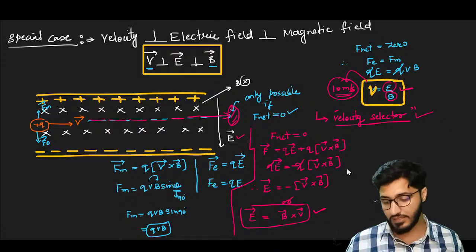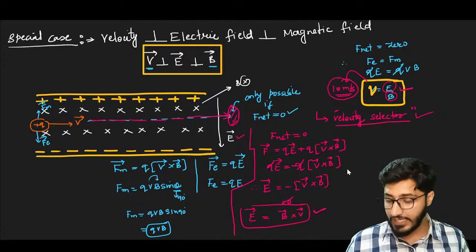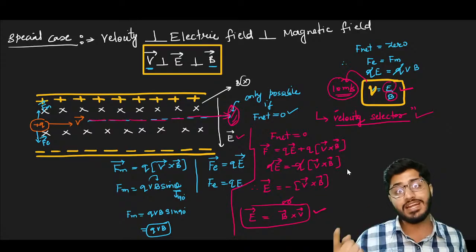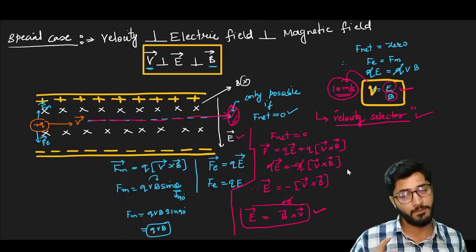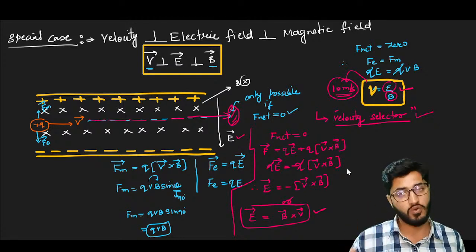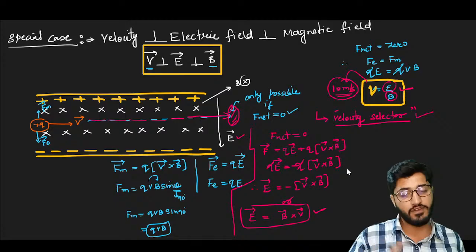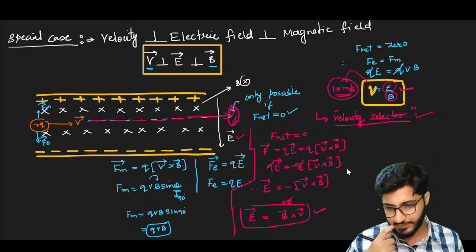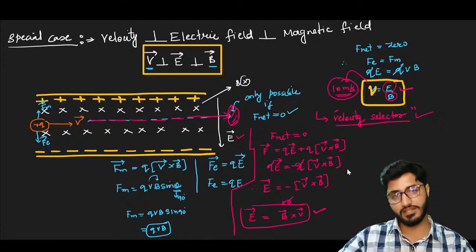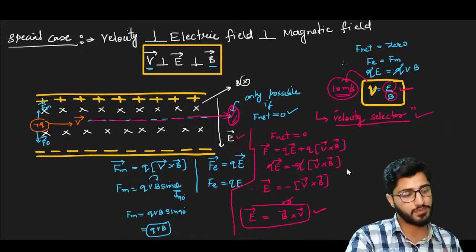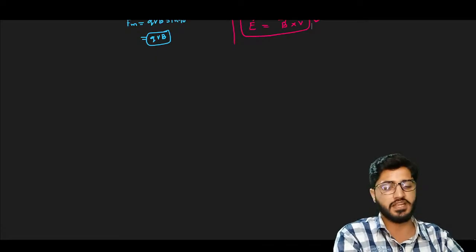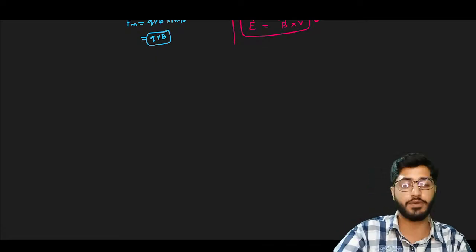Yes. Only when velocity is perpendicular to the electric field and the electric field is perpendicular to the magnetic field, in this particular scenario when the net force is zero, my particle will go undeviated throughout the path. Done? Based on what we just discussed, I will ask you a very conceptual question that indicates where you can apply this concept.